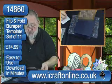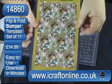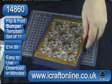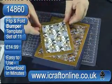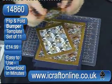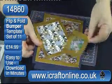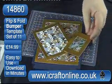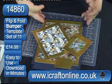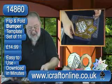If I want, I can just use one of these. That can go on there as a frame and stick that down, and you've got the beginnings of a nice card there with a frame that you've used from the template set, and you've got a backing. But then you could add another frame, say like that, on a slide, put that over the top and stick that down there. Then you could put that one slightly overlapping there like that, so you've got two frames, and you could put a decoupage here and a little decoupage there, and then the little centre bit you've got left over, you could turn that into a sentiment, put a peel off on there or a stamp and decorate it up. So there's various ways of using this.